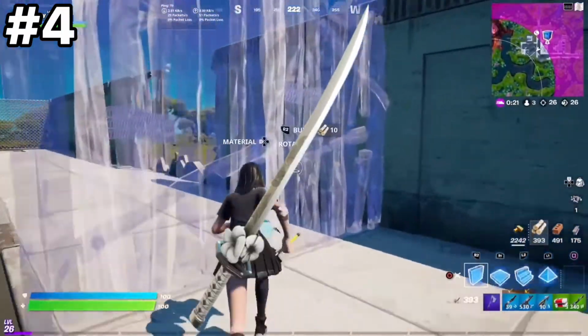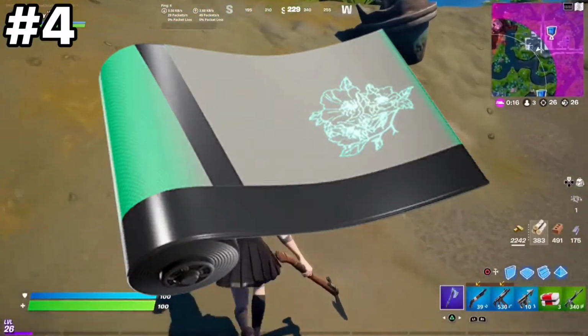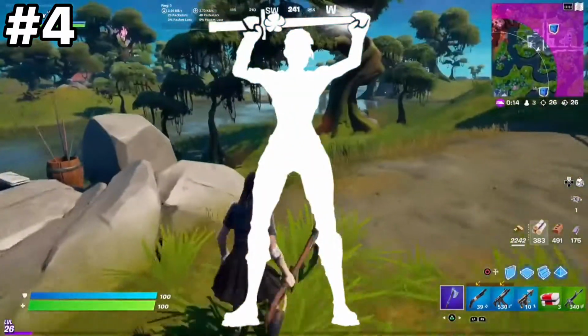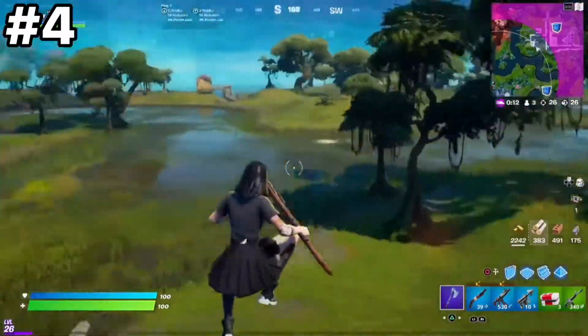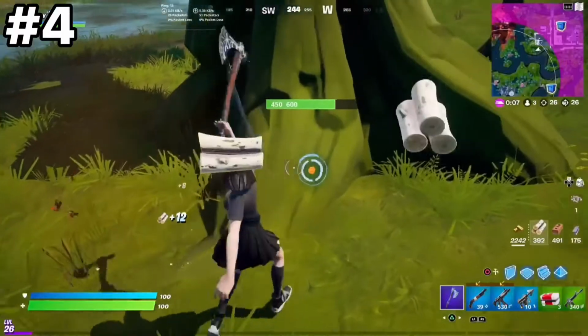I really like her pickaxe, the sword. It looks really good and it really fits a lot of other skins. The wrap's pretty bland. I'm not a big fan of it. Her emote's probably the best emote in the battle pass. I'm not a big fan of the emotes in this battle pass, and she probably has the best one. It's also not built in, so you can use it with any other skin. And her back bling looks pretty solid.